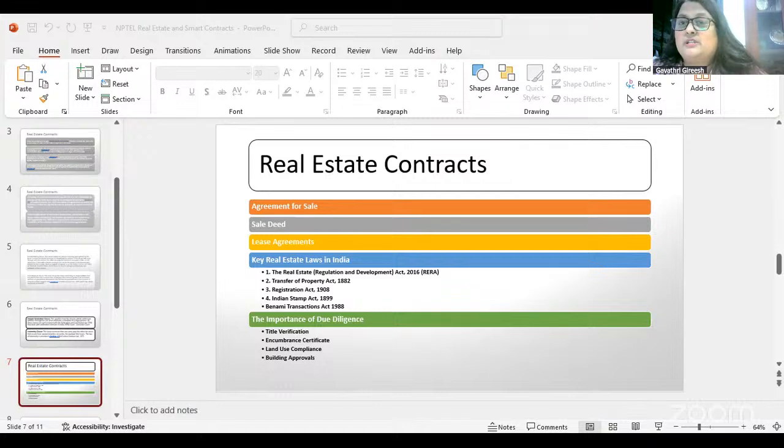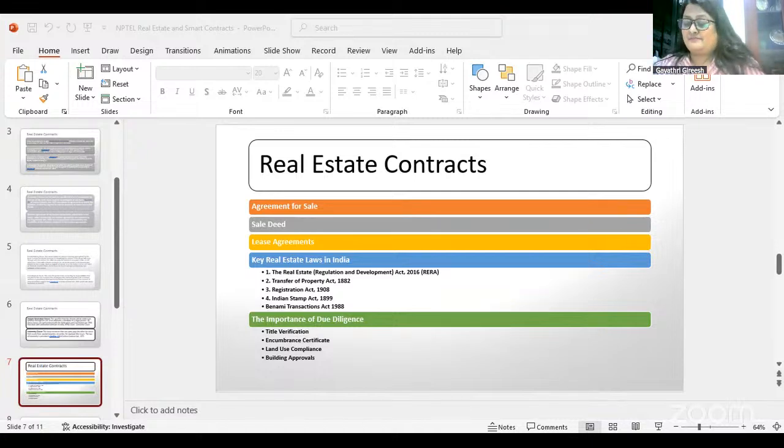A transaction on an agricultural land is not a real estate transaction. A land usage transaction is a real estate transaction. Then comes the picture of the Registration Act. What is the purpose of the Registration Act? A document showing you to be the owner of the land, showing that you have registered the property under your name, gives a valid title that you're the owner of that real estate.